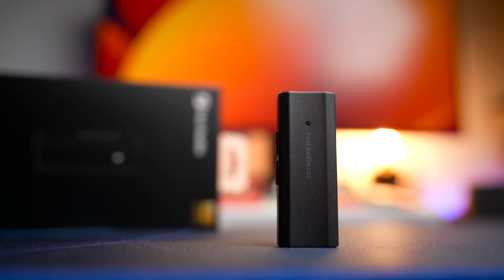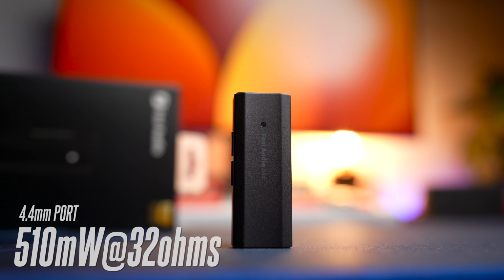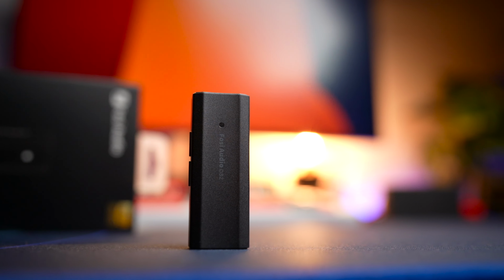And with the 4.4mm balanced auxiliary port, you will be getting about 510 milliwatts at 32 ohms. So the amp here has a terminating impedance between 16 to 300 ohms. Doesn't mean that you can't operate outside that range, but you won't get the ideal sound level, or you may have distortions with some headphones or IEMs.